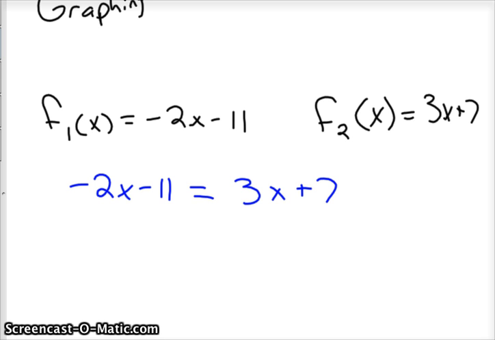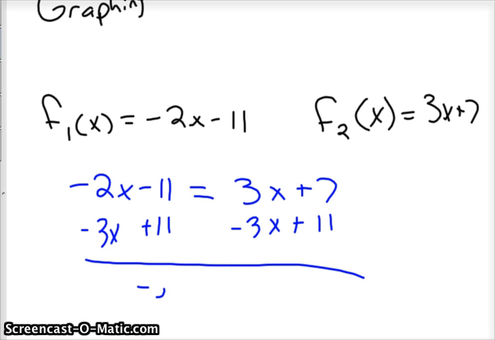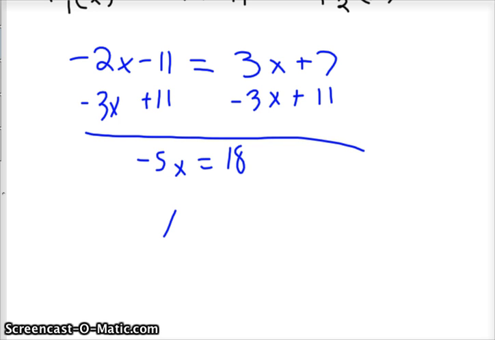And so when you solve that, it's just like normal: minus 3x, minus 3x. Get your x's on the left, get your numbers to the right. Pretty simple there. So negative 5x equals positive 18. And so x is going to be equal to negative 18/5, which looks like negative 3 3/5, or negative 3.6, I do believe is what that is.